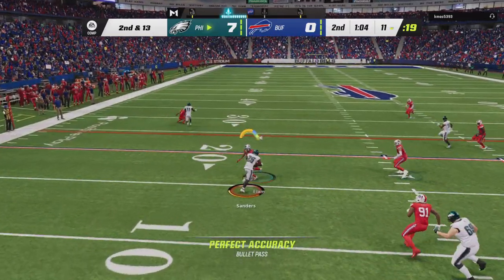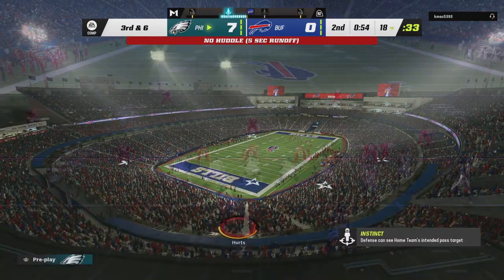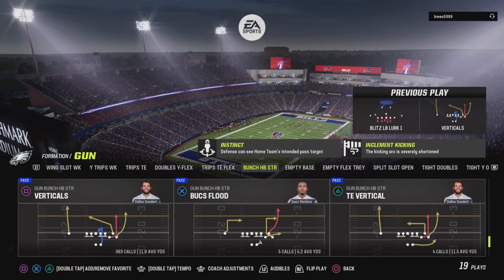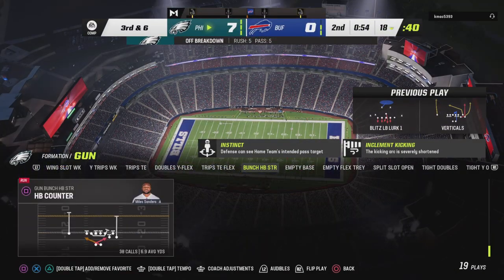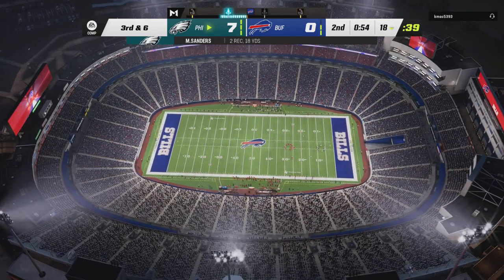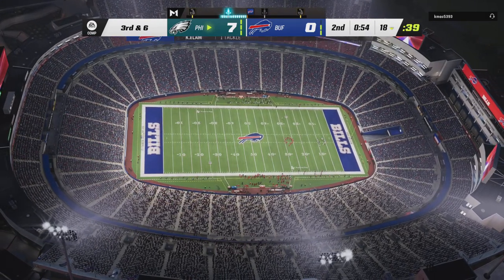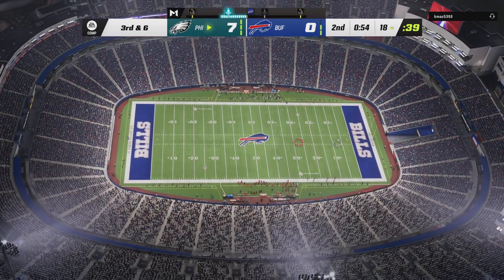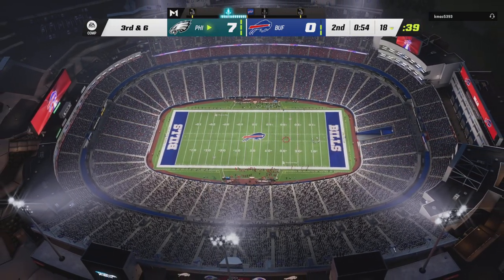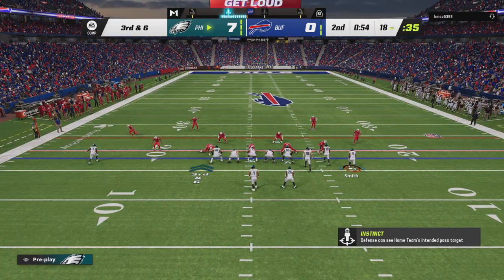From the gun, it's Hurts. It's caught by Sanders. Yeah, that's good for a gain of 6. And they're going to face a 3rd down. Now the Bills are going to use the first of their timeouts as they get the stoppage with a little over 50 seconds to go in the first half. They are in need of 6 yards here if they hope to move the chains.